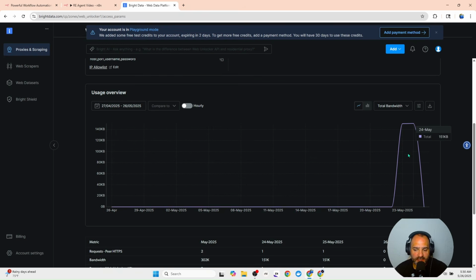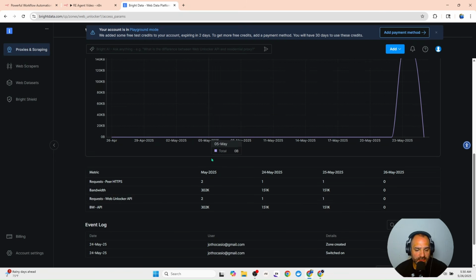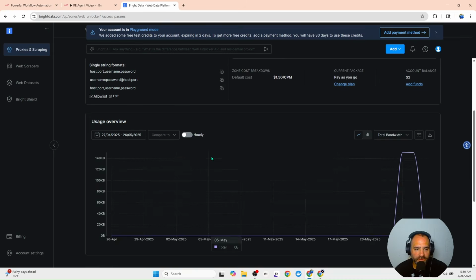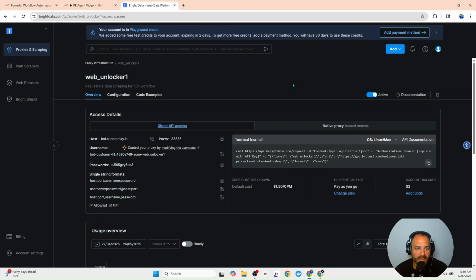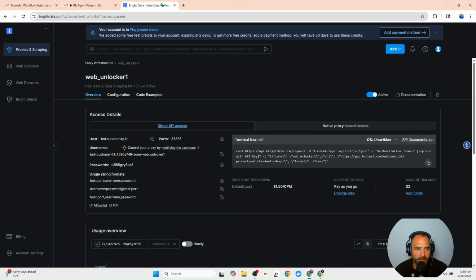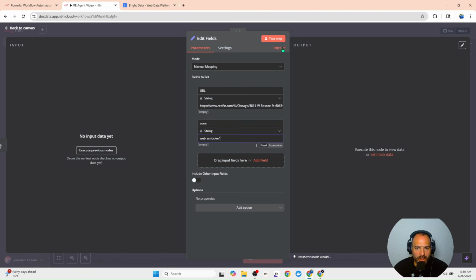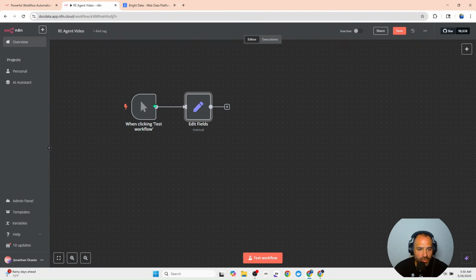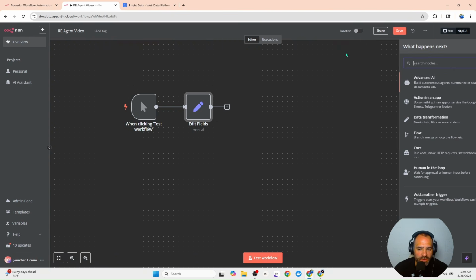We can see that I had an API call yesterday as I was testing this out. Basically this is the environment you set up, so it has to match this right here. You can rename this whatever you would like, but it must match Bright Data's proxy environment right here with this name, because this is going to be passed through to call that API. Once we have this completed, those are the two things we need.